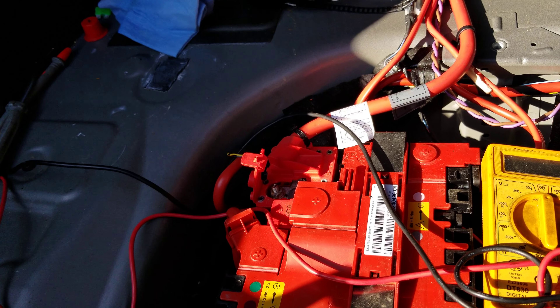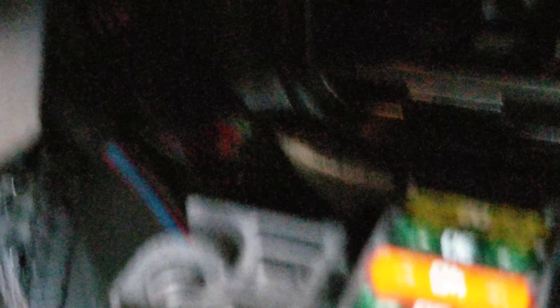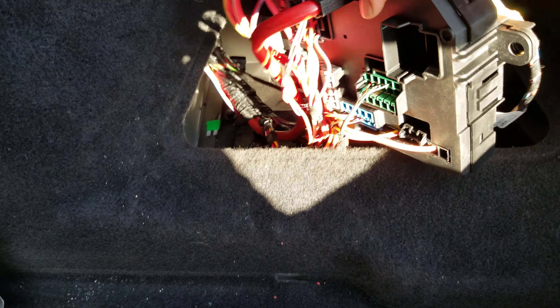This is what we're going to change — this rear distribution box. We either change it or see what we can do. I think water may have gotten in and baptized it as well. It doesn't look wet or corroded, but several control modules may need to be rebooted from it. Let me see if there's water or moisture right here — yes, right here. You see this big plug? You can see the water, you can see the sweat on it. I think this box needs to be changed, though it looks like somebody already replaced it.